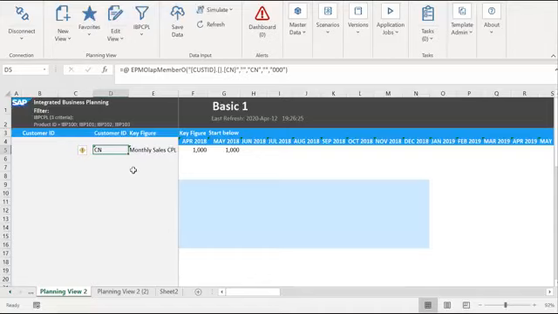What is this view? This tab has the customer, at CPL level, customer product level, the value of 1000.